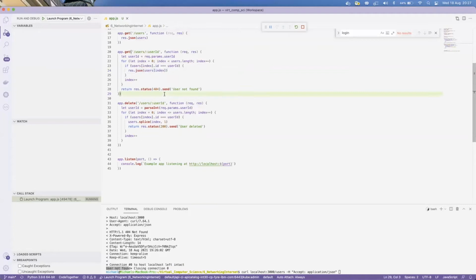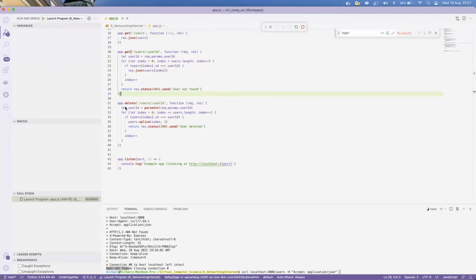Now, if I want to use the debugger to look at this code and debug what's going on, the first thing I need to do is put in something called a breakpoint. A breakpoint is a place in our code where the debugger is going to stop and pause when it reaches it so that we can examine what's happening, okay?